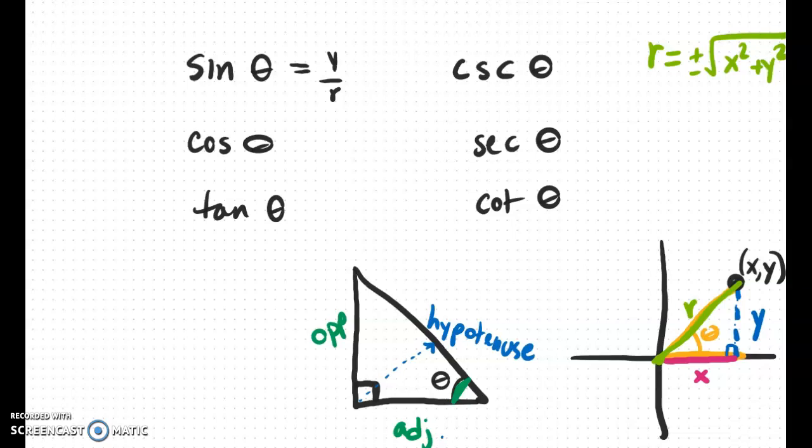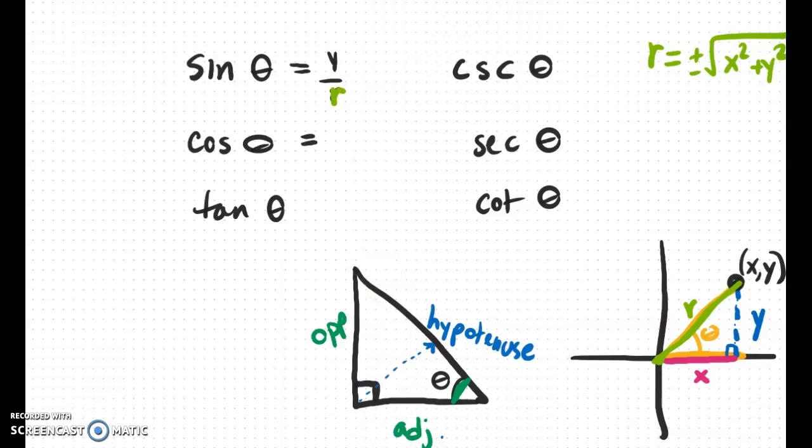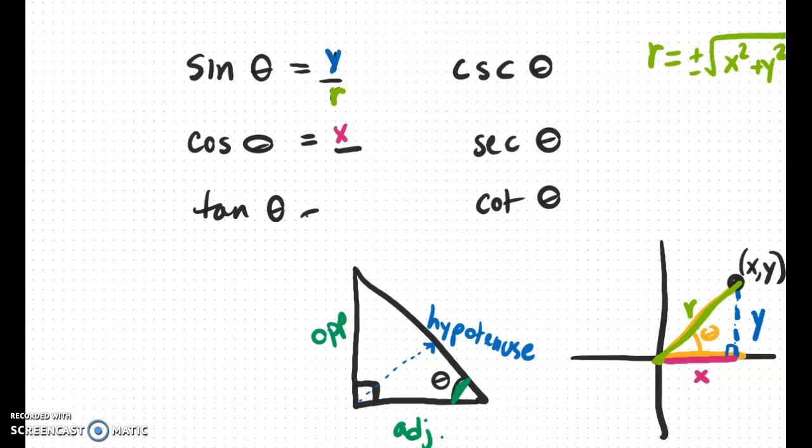So in this definition of trigonometry, we say that the sine is the relationship of y divided by r. If I'm color coding this, my r is the green side, my y is the blue side. And then cosine would be x over r. And tangent would be y over x.